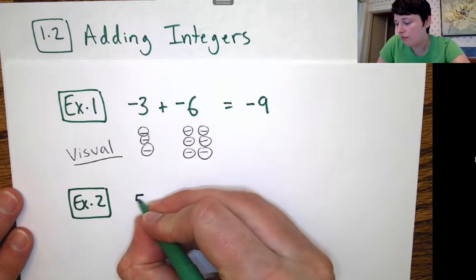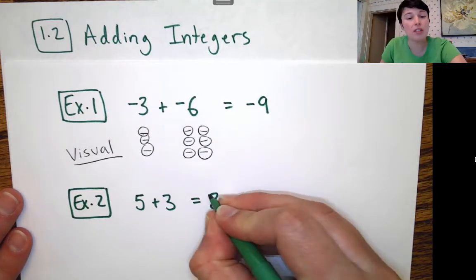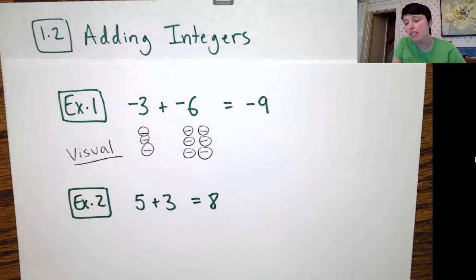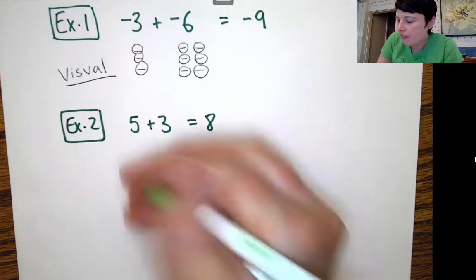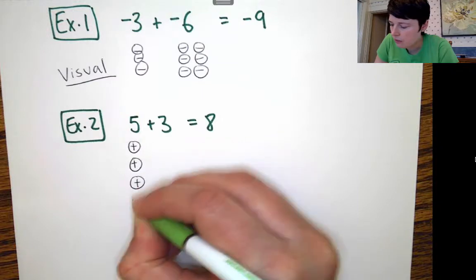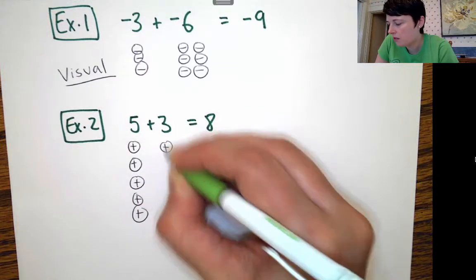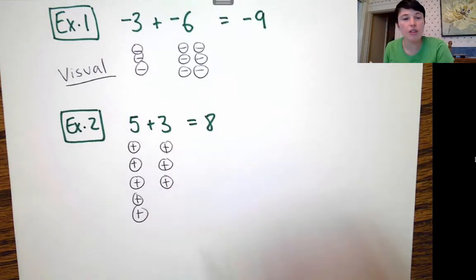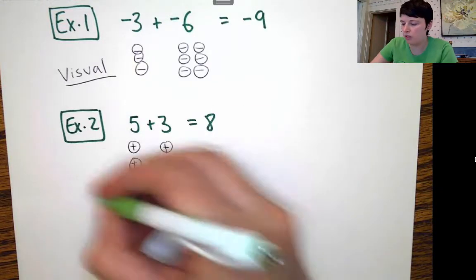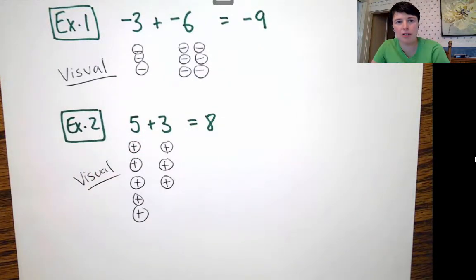It feels a little silly sometimes to do all positive numbers because this is how we first learned to add. Like if I told you I had 5 plus 3, you don't start thinking about negatives and positives. You just say, oh, 5 plus 3, that's 8. You always just add them together. But if you really did want to think of them as negative and positive numbers, here's how you would think of them. 5 positives. 1, 2, 3, 4, 5. 3 positives. 1, 2, 3. And then you look at the picture and say, well, in my visual, all together, I see 8 positives in that picture.